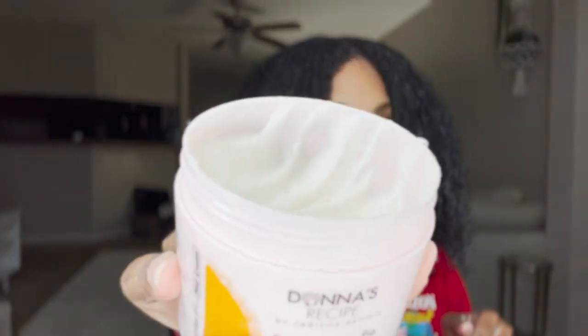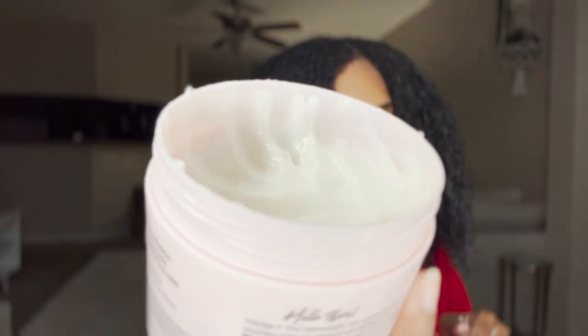All right, y'all, so all the product is in. As far as the cream, all the cream is in. Y'all, this is how much of it I used. That's it. That's all I used. I still got a whole jar. And you know, y'all, that's what I be looking for. I love that because I don't like using a whole bunch of product and then it be about gone on my first try. I love it, okay?